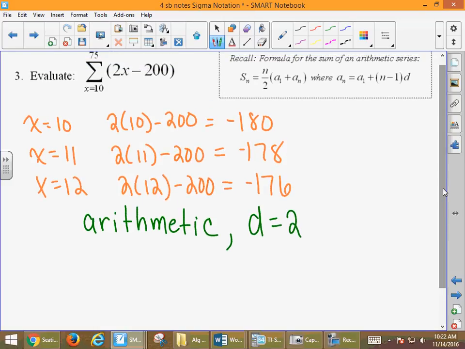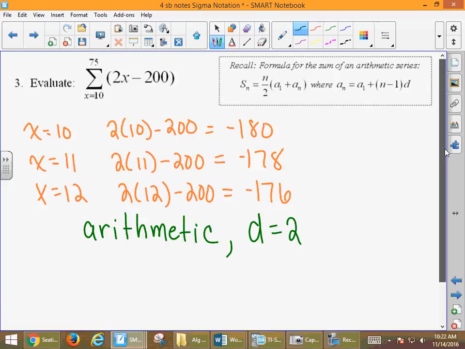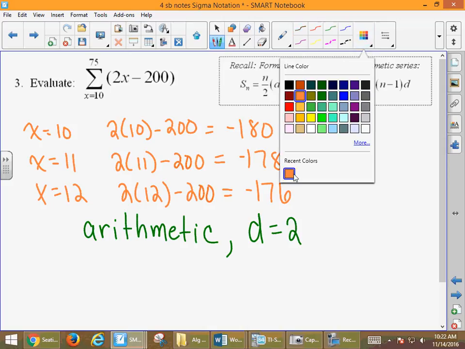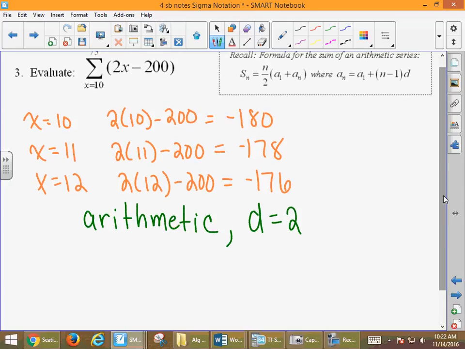And we're going to use this formula over here. I'm just going to point to it. S of n equals n divided by 2 times a1 plus an, which is at the bottom of your paper. There I have it at the top of my screen here, but it's at the bottom of your paper. And we know what a sub 1 is in this problem. A sub 1 is going to be negative 180. It's the first term that we're working with. It's not the first term in the sequence. It's the first term that we're going to work with, which is our negative 180.